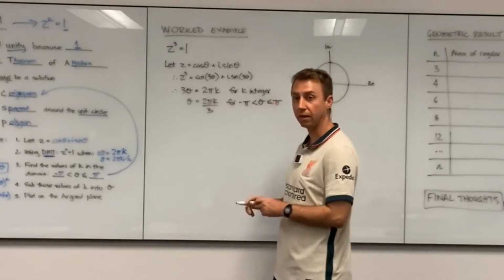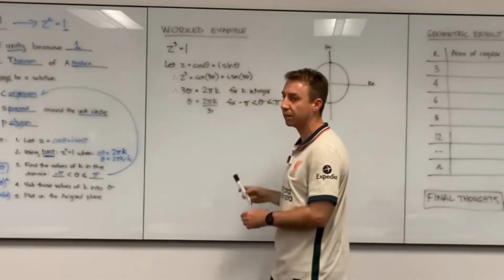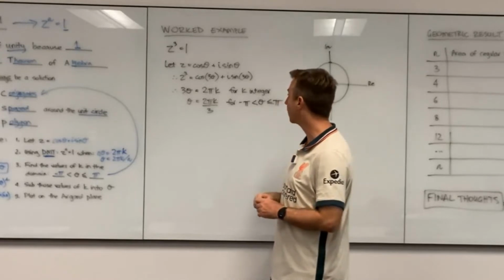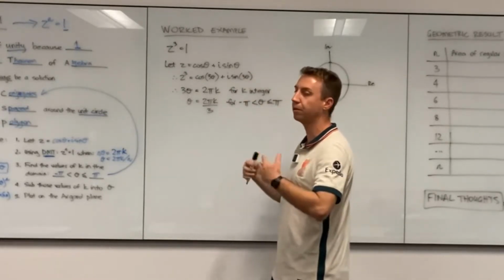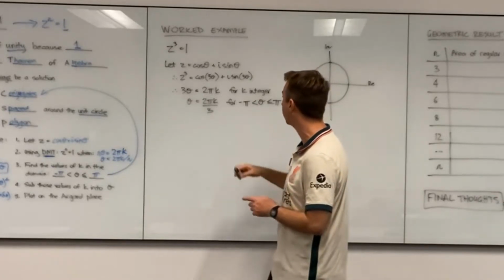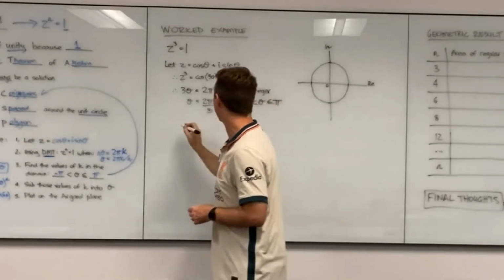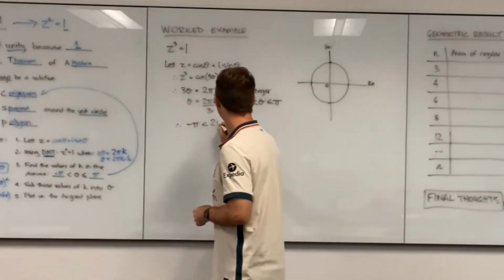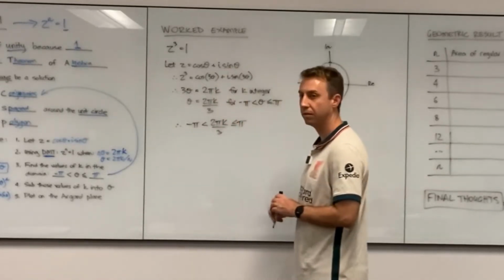I could, yeah. And actually when we're only dealing with 3 solutions, that's kind of not a burdensome thing to do. But actually, when we're dealing with bigger and bigger numbers, the process to follow that's always going to serve you well is you take this expression and you throw it in the inequality. So what we're going to say is negative pi will be less than 2 pi k on 3, which will be less than or equal to pi.